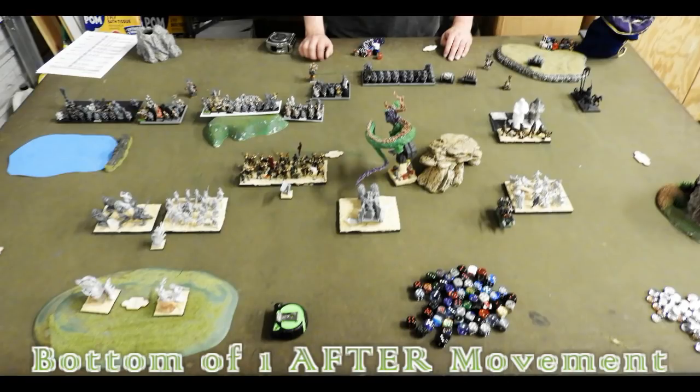So he's getting the hell away from that. Yes, my Sons of Korrigan are probably going to get melted by it, but if they can take out that unit of shamblers first, that'd be great.